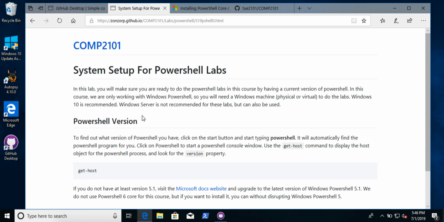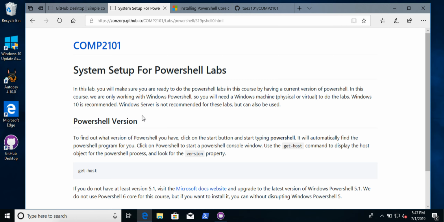These labs can be done on your host laptop, if it happens to be running Windows, which I would expect will be true for most students. For security reasons, which we'll cover in this particular lesson, you may decide to instead set up a Windows virtual machine under VMware or VirtualBox and do the labs there. The reason being, enabling the Windows PowerShell scripting capability on the machine does create the potential for some security compromises if you're not sure what you're doing. You may not wish to open that on your host laptop. If you open it only in a virtual machine, it will not affect your host laptop.